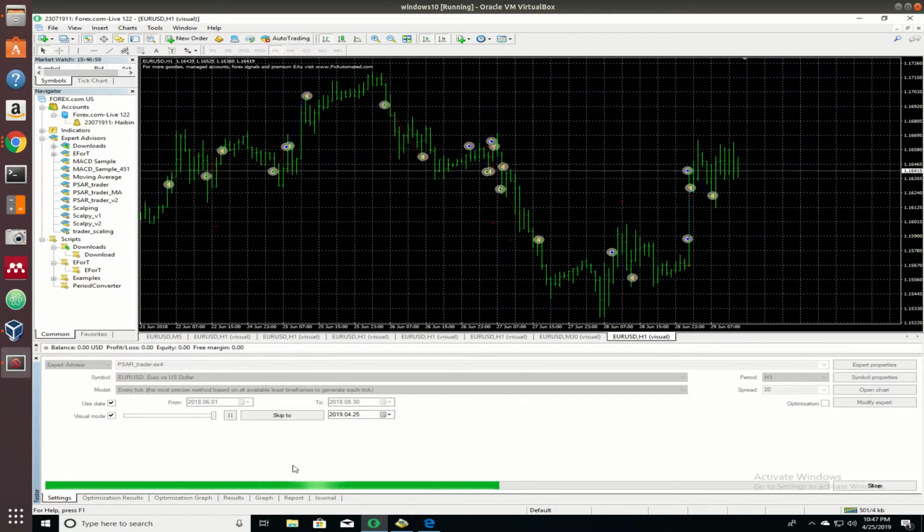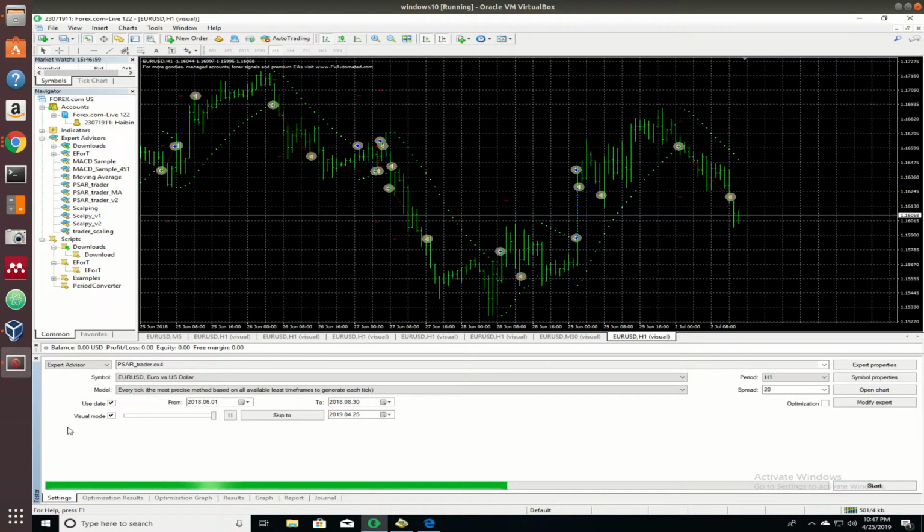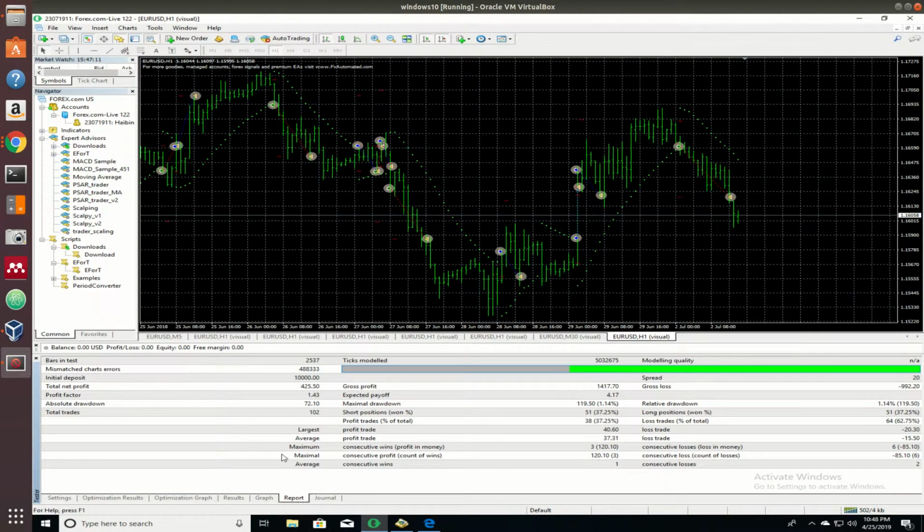And it will take too much time if we check this visual mode. After we uncheck this visual mode, this process will get faster and will just take a few seconds. Here we go.